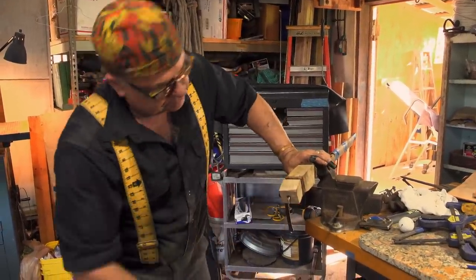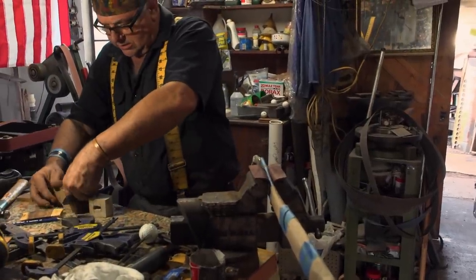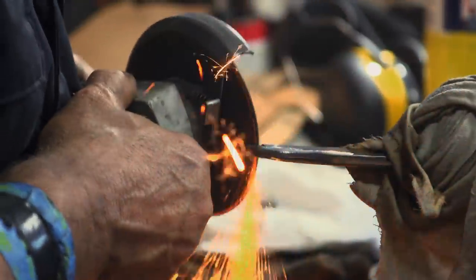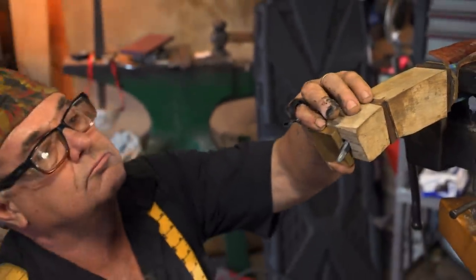Uh-oh. See, my angle's way off. I'm gonna go bend this tang just a hair. It's gonna be real close. I really thought I'd be further along, like pretty much done right now, but I think I'm set up good for tomorrow to finish.